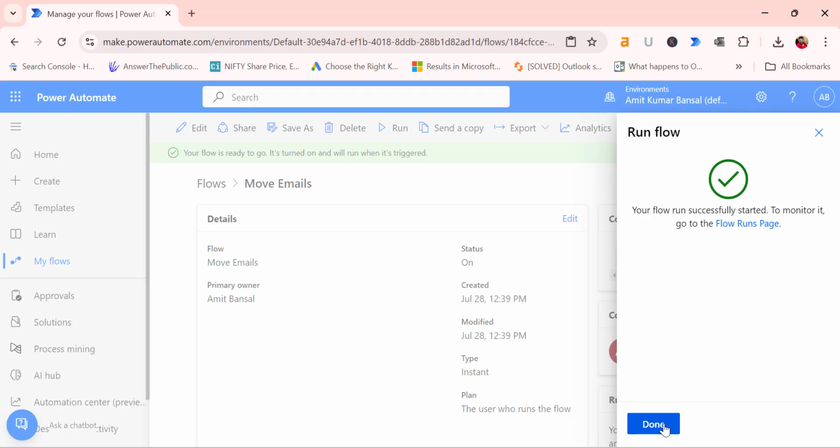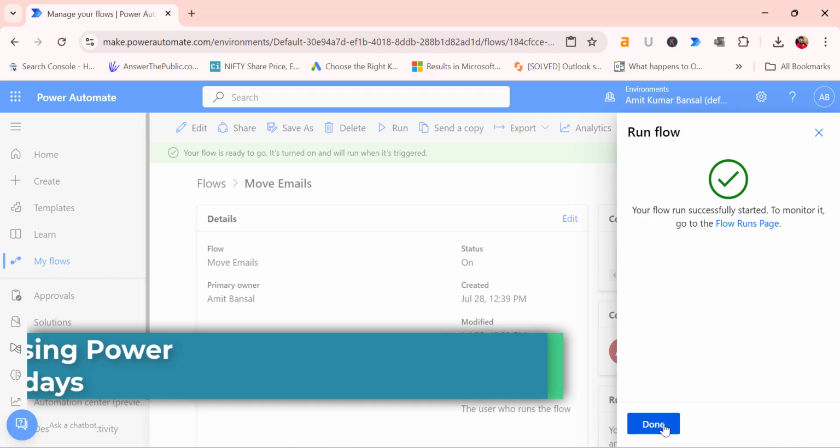So in this method, the only problem I faced is I have to trigger this flow manually. Most of the time, the emails I receive are essential and arrive daily, leaving me exhausted from manually moving them to various folders. To streamline this process, I sought a solution that keeps emails in my inbox for 2 to 3 days for review before automatically moving them to their designated folder.